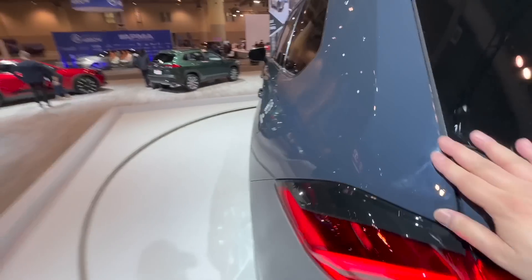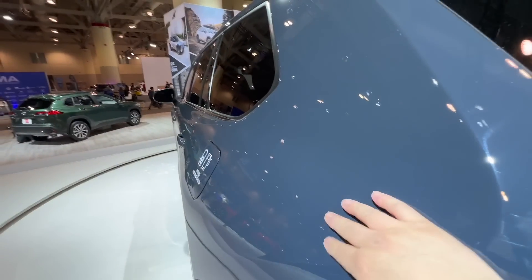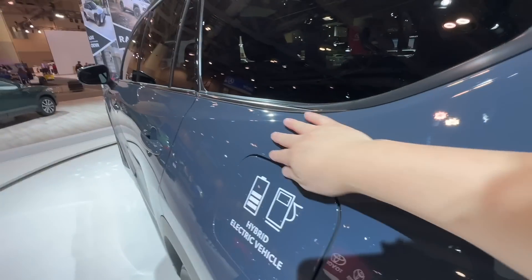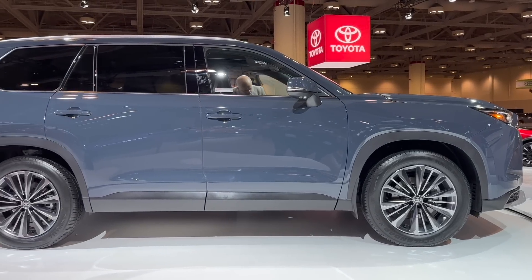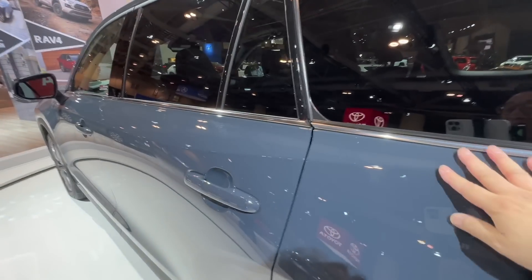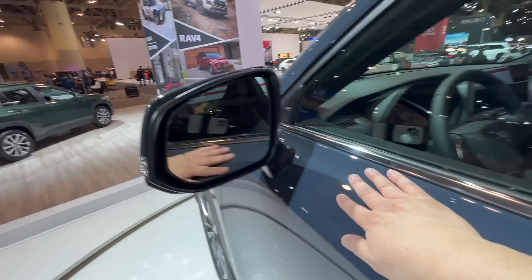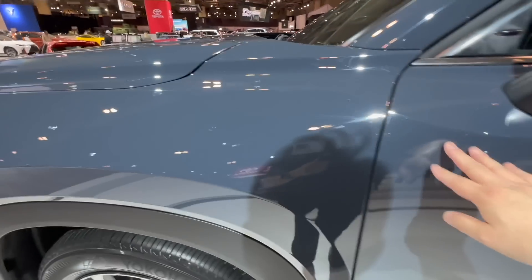What about the paint job? Typically, Toyota does a pretty good job. You can see the gloss in the clear coat — really well done. There's a bit of orange peel around here compared to the lower panels, which is often the case. Toyota tends to have a little bit more orange peel than other brands. That should improve as the paint process improves during the production stage. The gloss and the fit and finish of the paint looks very consistent and quite well done. There's a little bit of a gap issue here, but for pre-production, it's excellent.